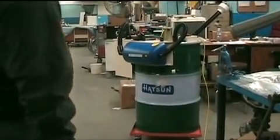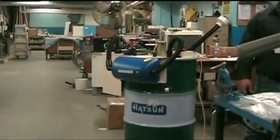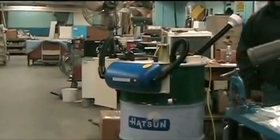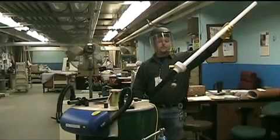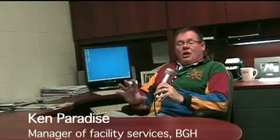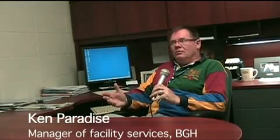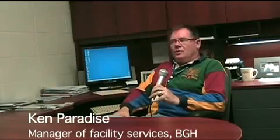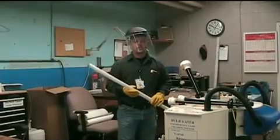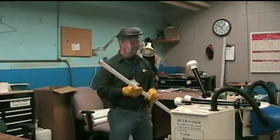Designed to decompose fluorescent tube light bulbs, separating the glass, metal, and gases in one safe and simple step, Manager of Facility Services Ken Paradise knew right away the device was one that could benefit the hospital in more ways than one. "I heard about this at the Canadian Healthcare Engineering Society seminar. It's a conference show, actually. There's one in Ontario, and there's all kinds of provincial chapters. This was in London." The $4,500 investment was one Paradise says the hospital quickly identified as necessary.